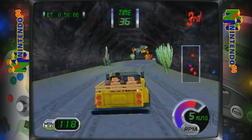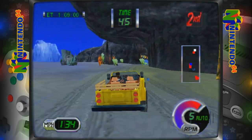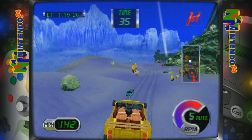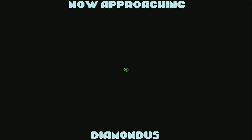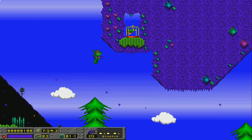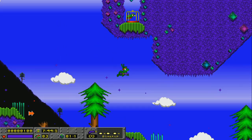Whoa. Dropping it on two wheels. And this guy's a punk. Second place. First place. Man, first place. Just wanted to rear end me. Oh. Wow, this game looks so great. Does this guy have momentum? I feel like he has momentum. Oh. I feel like I can get up there. Oh. Oh, so close.